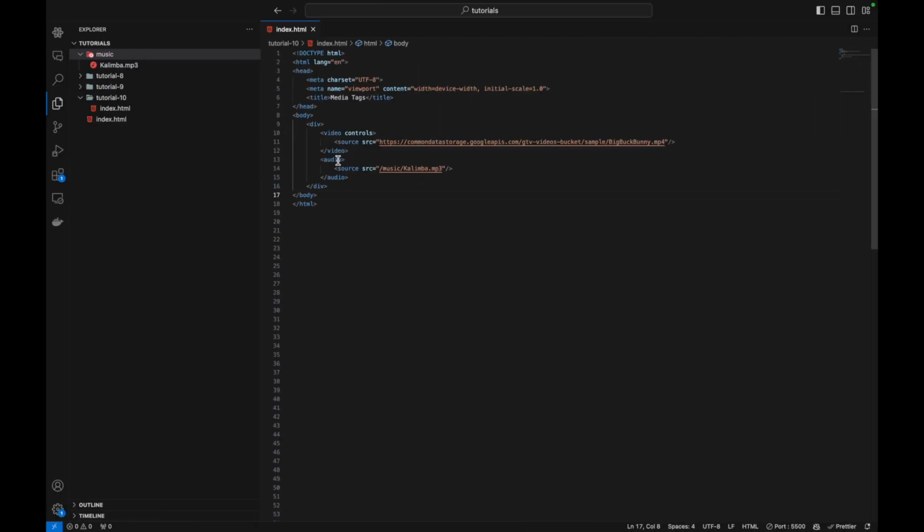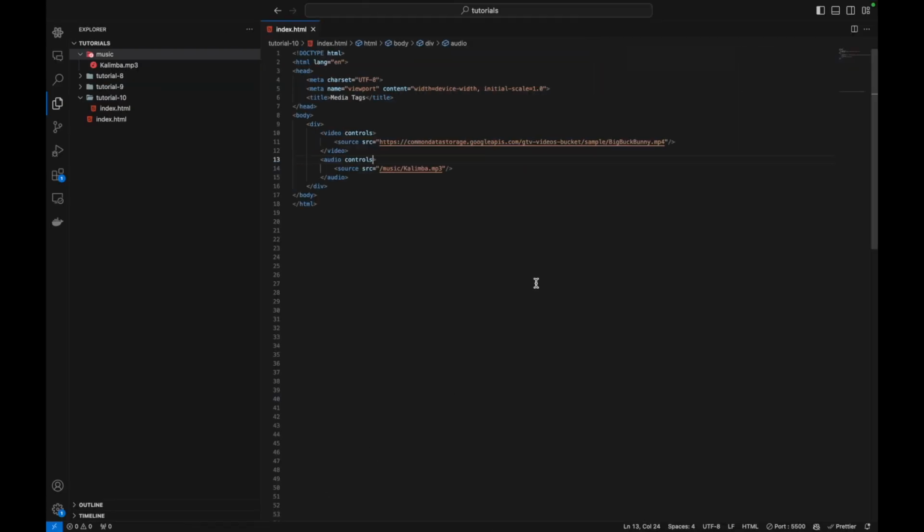Now let's open the website. As you can see, I see nothing. Similarly, I need to write controls here. Now you can see the audio player here. Same as before, I can play or pause, and increase or decrease the volume. I can download or change the playback speed. We also have the same properties I have already shown you inside the video tag. We have loop. We also have one more thing here, which is preload. This is the important thing to mention here.